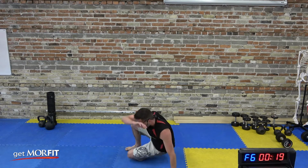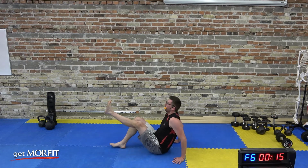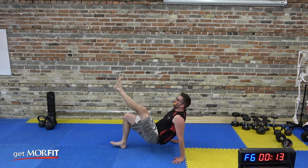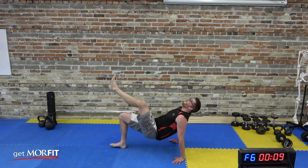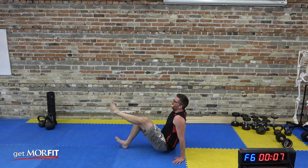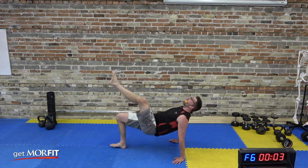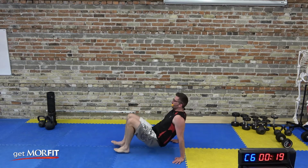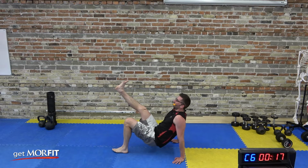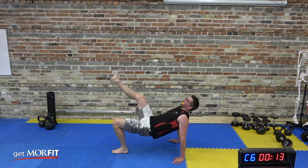Flip over, face up, single leg hip drives. One leg is up. See how high you can get the pelvis or the hips on the hip drive. Switch sides. Last 20 seconds of work until our next break.